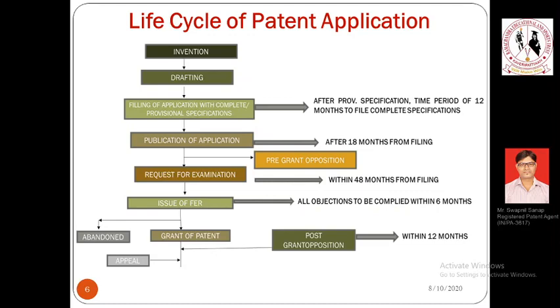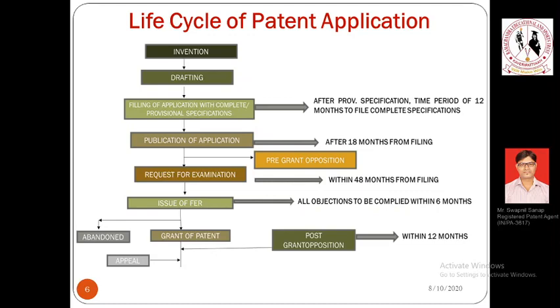In contrast to this, a provisional application is an application wherein you have just realized that there is a problem existing in the market. You know what the possible solutions are, or what the proposed solution is, but you do not know at the moment how to implement such solutions, or what things and technical support are required to implement them. So this is called a temporary idea or temporary concept that has come to your mind, that is filed as an application at the patent office, and it is referred to as a provisional application.